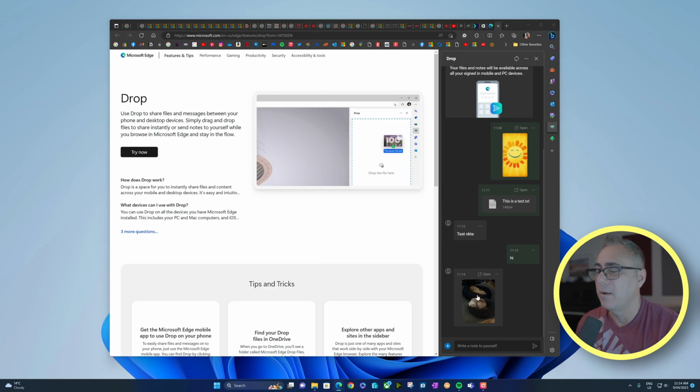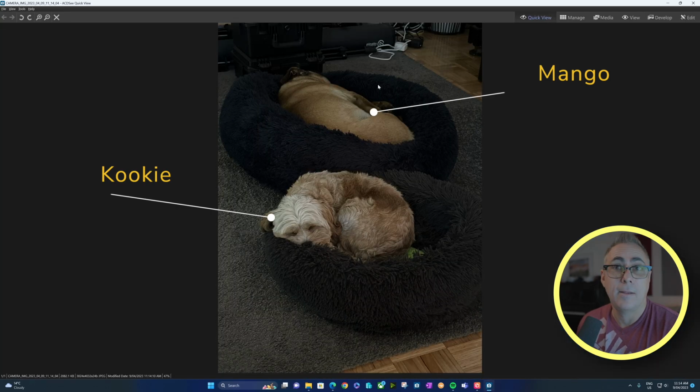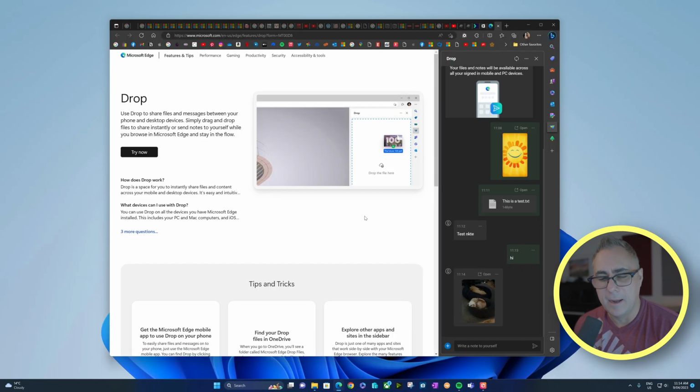And on my Edge browser, we can see that photo as well. So let's just open that up. And there it is. So how cool is that? It's a nice, easy way to transfer a file or files or messages from my phone to my desktop or from my desktop to my phone. And it's all built into our browser. I tell you, Microsoft Edge really has been gathering momentum and coming out with some really cool features, and this is definitely one that I will use in the future. So if you didn't know about it, now you know, the Drop feature in Microsoft Edge.